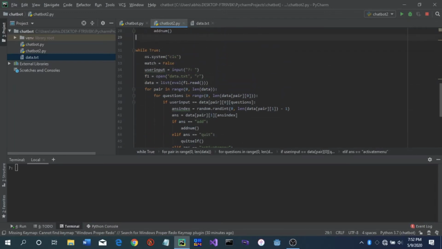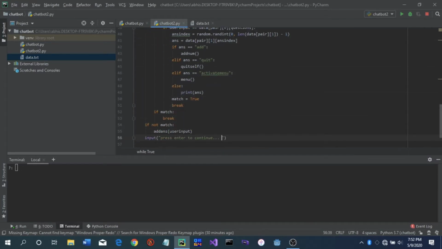So now what happens is that every time it will wait. So we'll just say bye to make it stop, then call chatbot2.py again.